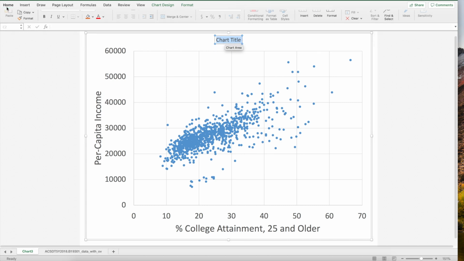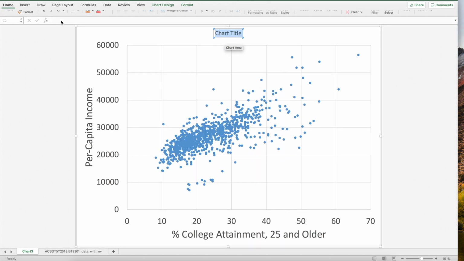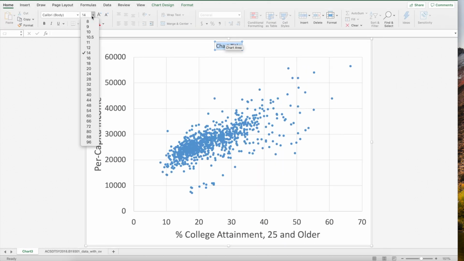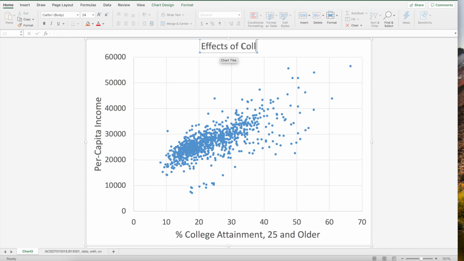We will change the font size here for the title. We'll call it effects of college attainment on per capita income.